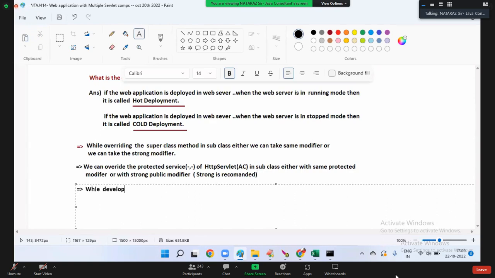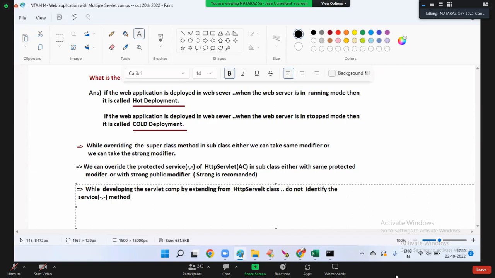While developing the servlet component by extending from the HttpServlet class, don't identify the service method.